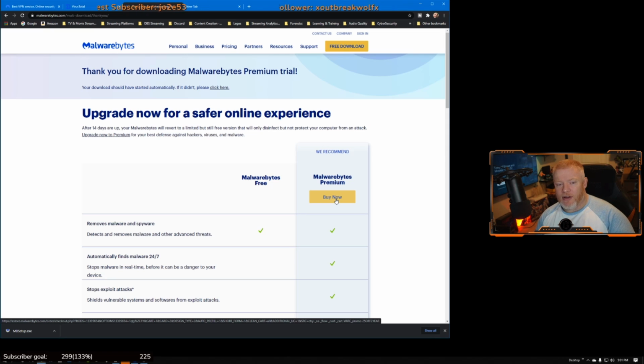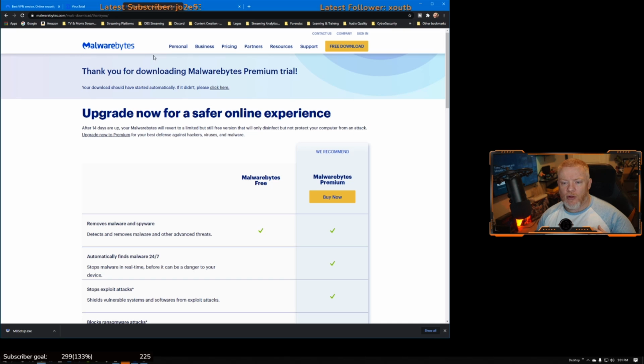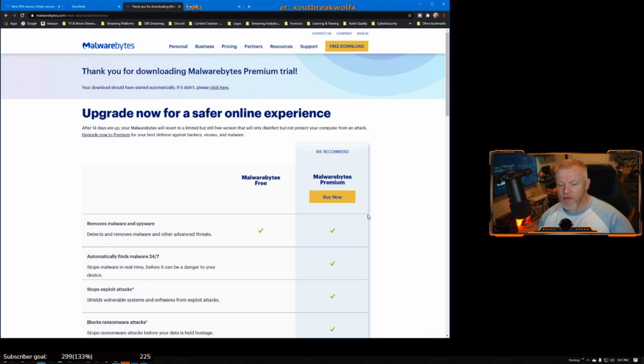most stuff out there is something that's trying to get you to click on something. You get an email, you get a pop-up, you get an ad, it's enticing you. So before you click on it, if you see where my mouse is now, I'm hovering over, let me move this. You can hover over things in emails and stuff, and it's going to pop up. Let me see right here.